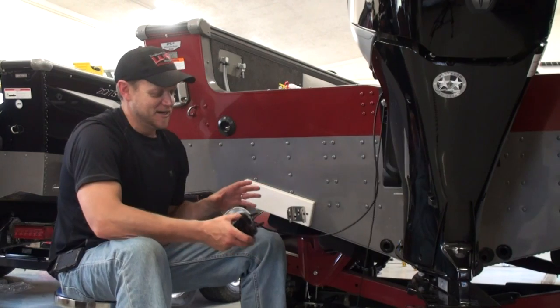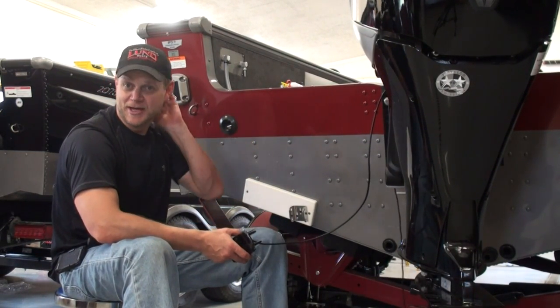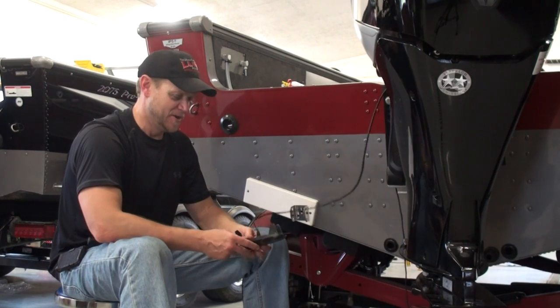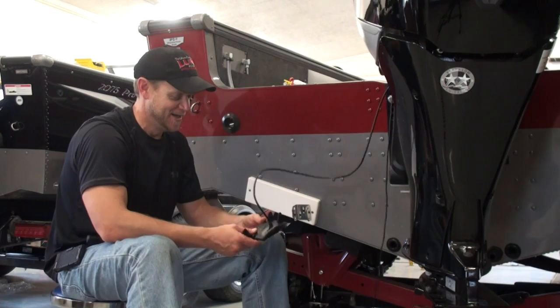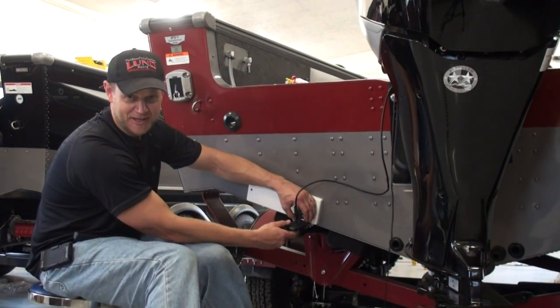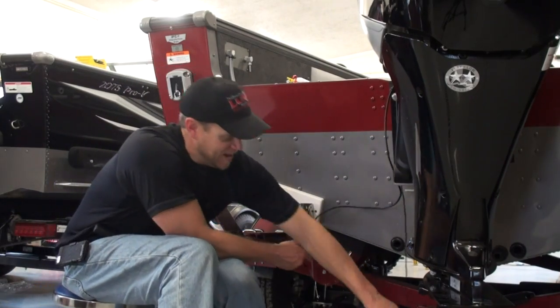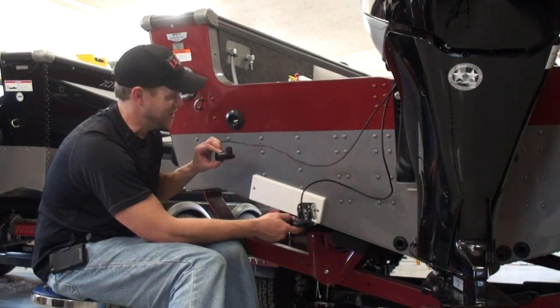Today I'm going to be mounting the transducers and the graphs for my dash unit. It's a Humminbird 998C. One of the transducers is for the down imaging and side imaging. It's kind of like a big bar of soap here. So we're going to put that lower than the high-speed transducer, which I have here. This is the one that I'll be able to see the bottom real good with when I'm running at high speeds.